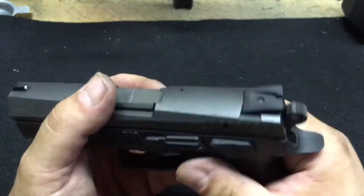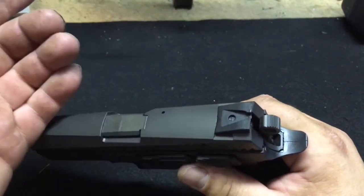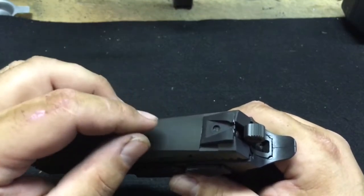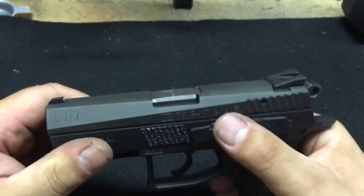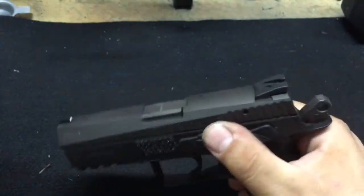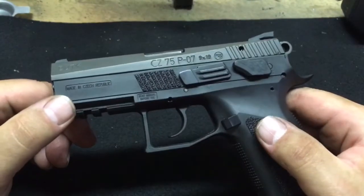I like the decocker. And the decocker, to put the decocker in, they say it's fairly easy. And it is easy, but you've got to have some little fine tools. There's a spring in there, and you've got to have a pair of hemostats or a nice little pair of needle nose pliers or something like that in order to change that out. But it is fairly simple once you've done it a couple of times. Love the decocker. And that's pretty much the P-07.